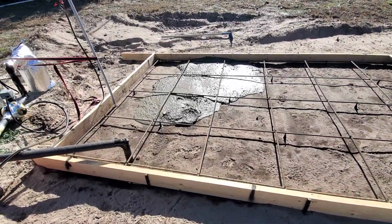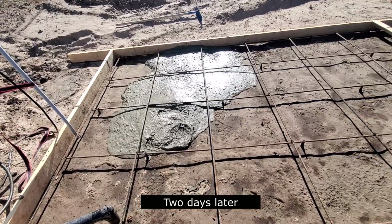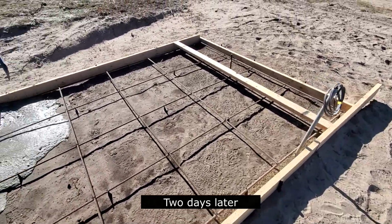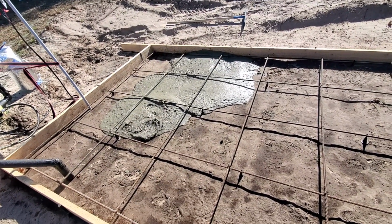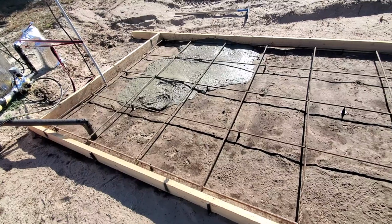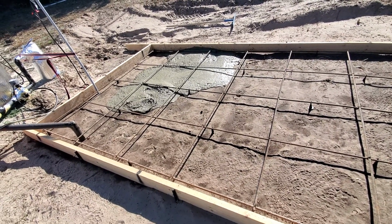So this is what the concrete company was able to deliver. That's it. I'm just kidding. So they brought the concrete. It was too wet, so I told them that's not gonna work for me because it's like 56 degrees right now, but it's supposed to get colder.